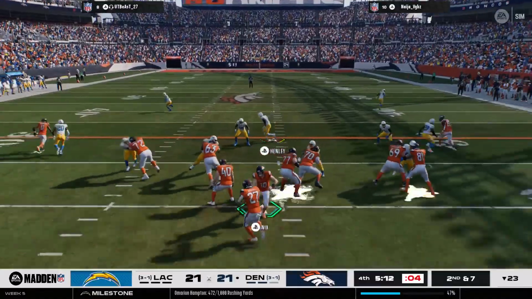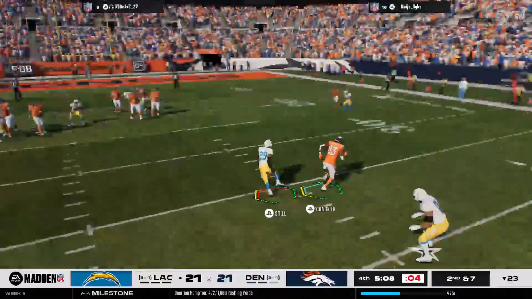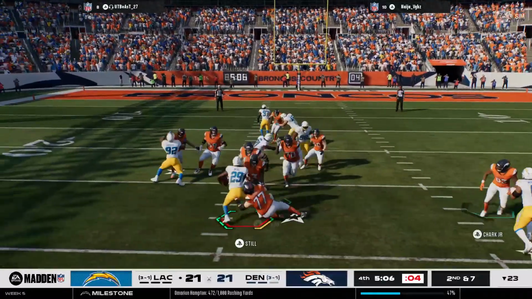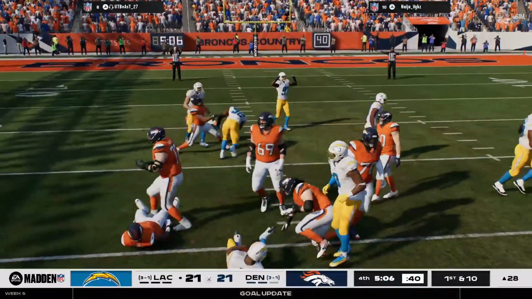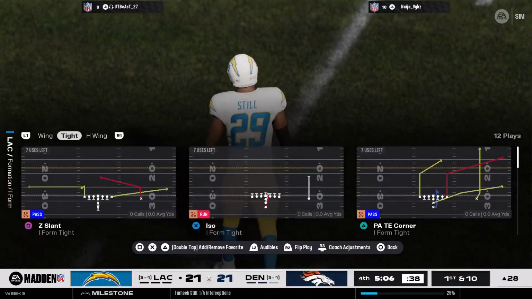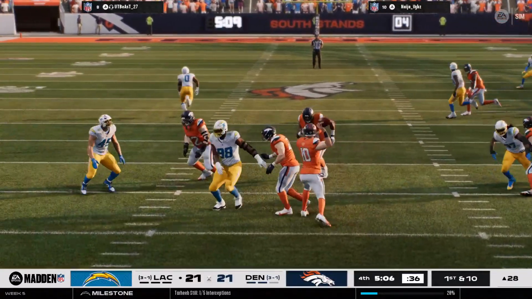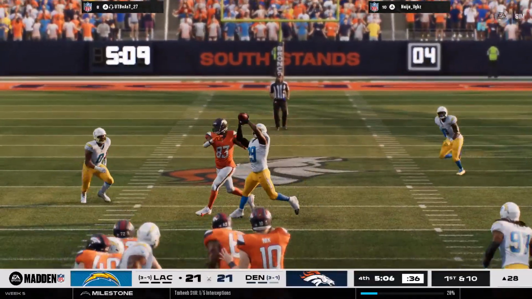On play action, here's Nix. This is going to be intercepted. And this return is going to be halted right around the 28-yard line. Well, we say it often, Charles, but not all interceptions are created equally, and that is a big one here in a tie ball game in the fourth quarter.